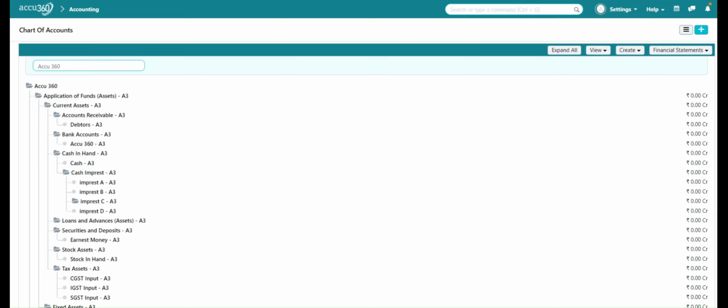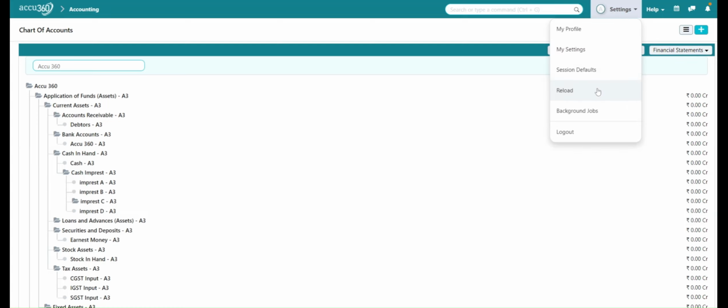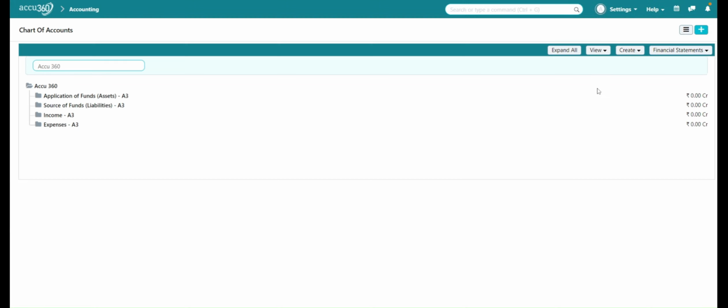Now as we changed the setting, we should reload the server to clear all the previous cache data. Now let's go to item tax template and see whether it is still showing IGST input or not.